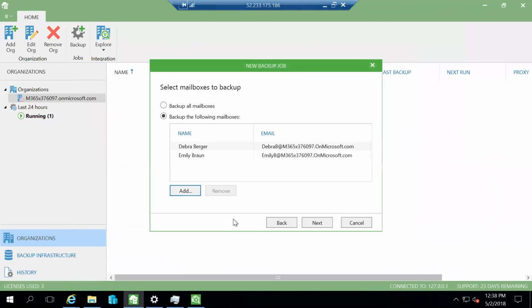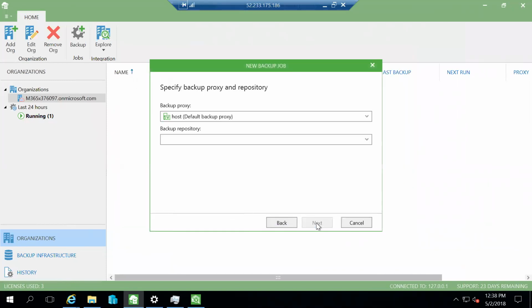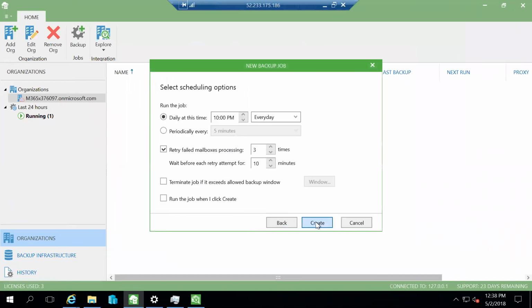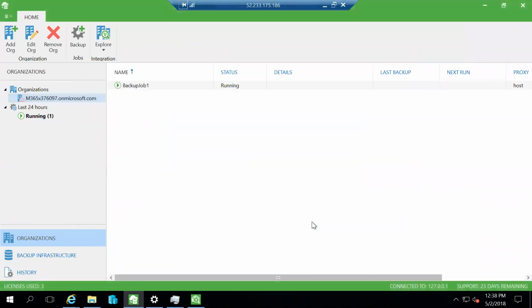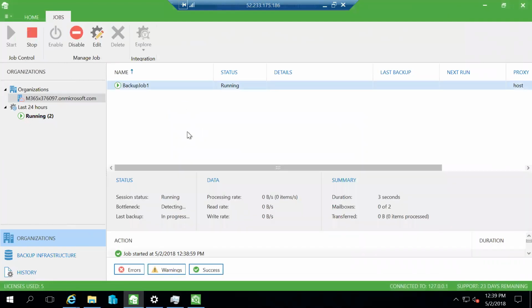Click OK. Click next. I need to define where the backup will be stored. Click next. You can even schedule the backup. I'll leave this to default. Click run the job when I click create, and I'll create it. So the backup will start. It'll take a couple of minutes for it to complete the backup.